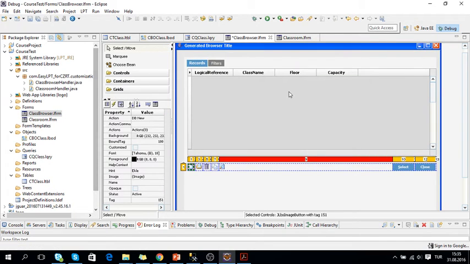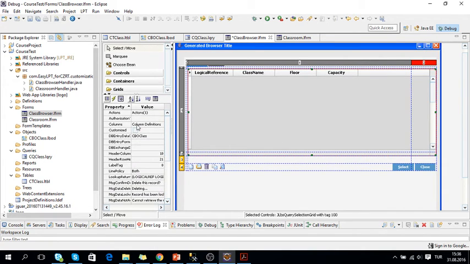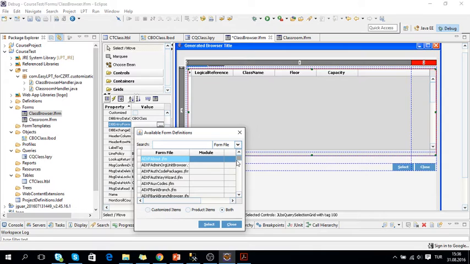Okay, so we have our browser form. In the browser form now, if you open the browser form, this is our grid, right? And this is inside the grid. And in the properties, if you see, we must have DB entry form, because for now we don't have anything inside the database, right?